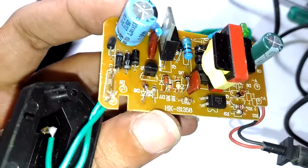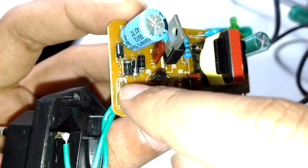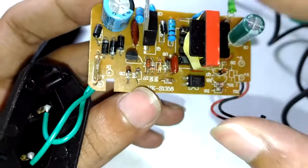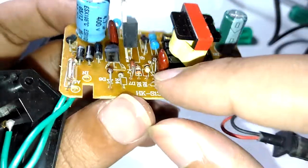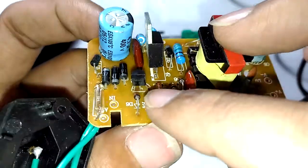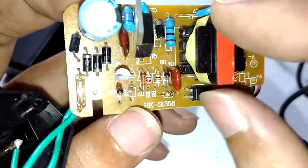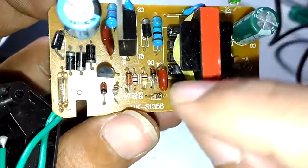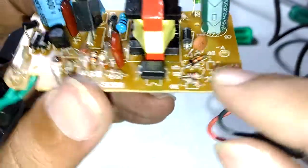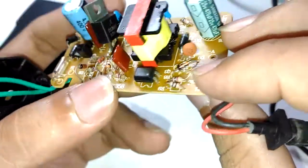There is a fuse right there, but that type of fuse is actually an issue — it's a glass fuse, so if it blows it's going to shatter and send glass pieces all over. It's much better to use a fuse holder. It uses an 8050 auxiliary transistor to turn the circuit off. That looks like a snubber network for the primary side, and it uses an optocoupler for feedback. There are no anti-tracking slots, but it still has good enough separation.